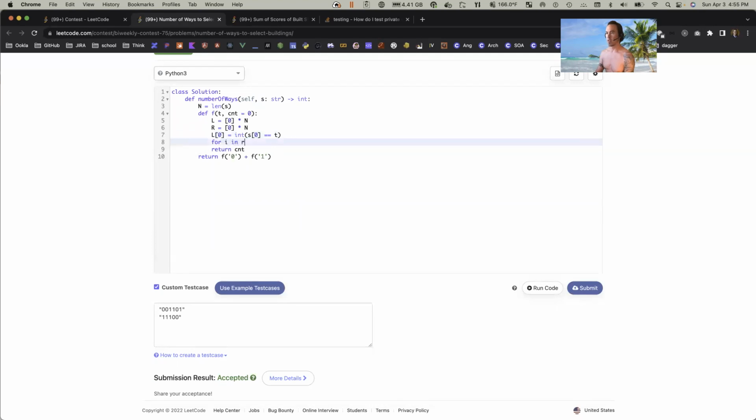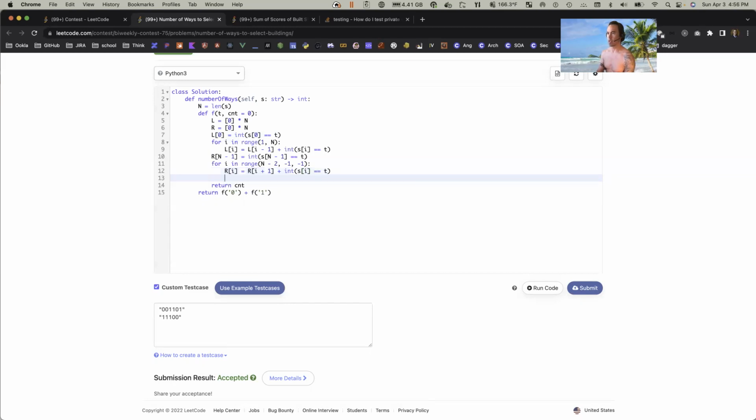For I in range 1 to n non-inclusive, L sub I is L sub I minus 1 plus S sub I is equal to target. And then R sub n minus 1 is equal to S sub n minus 1 is equal to our target. For I in range n minus 2 inclusive down to -1 non-inclusive, R sub I is equal to R sub I plus 1 plus int S sub I is equal to our target.